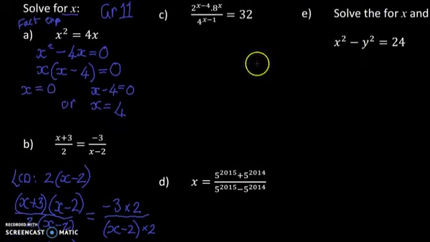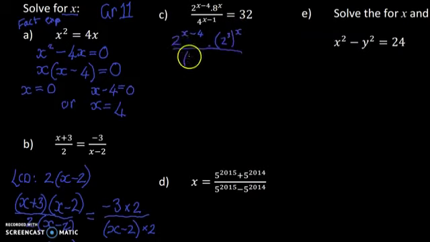And a lovely exponential equation. Now the trick is to change everything to products of their prime factors first. So we know 2 is 2. Let's put it like that. But then we have 8, which is actually 2 to the power of 3. And then that's to the power of x.